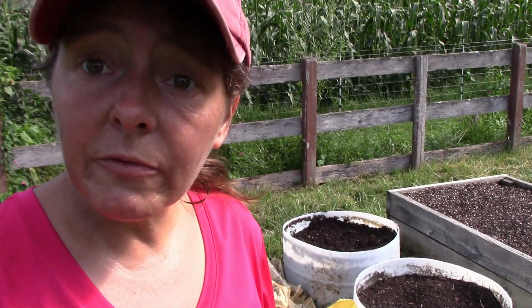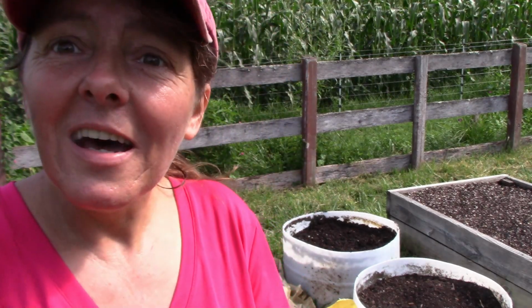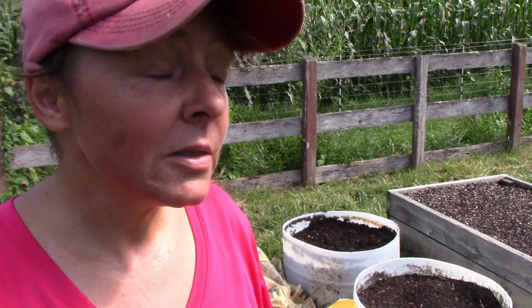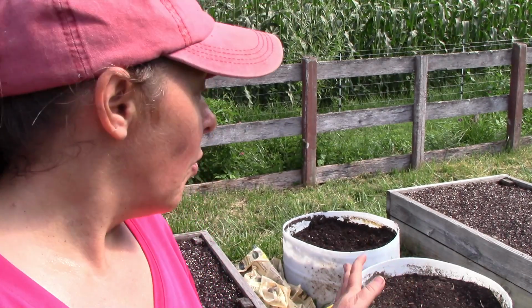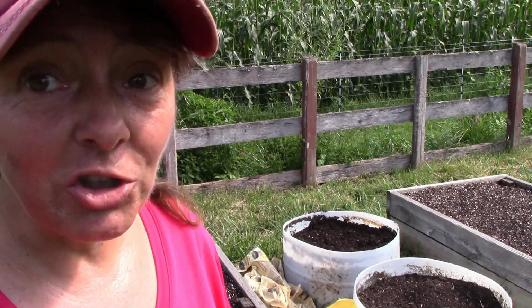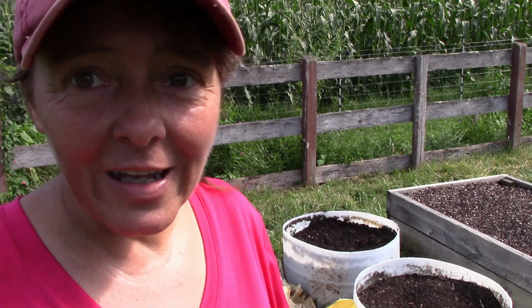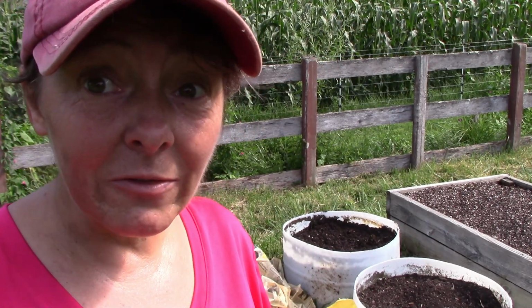Okay, now I've got dirt on my face. Yeah, perfect. Now I've got the soil level brought down in here. Now we have used these barrels for years and they have wonderful dirt in them. But did have to take a bunch off to put a few more amendments in here. But never fear, that cart full of dirt, yeah, we recycle dirt. We use every little bit.